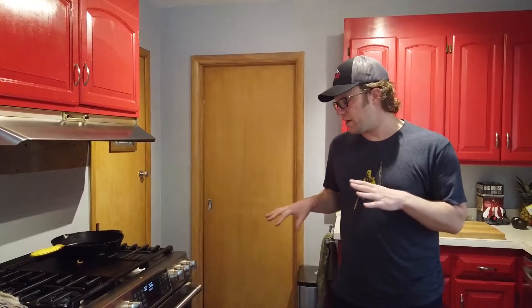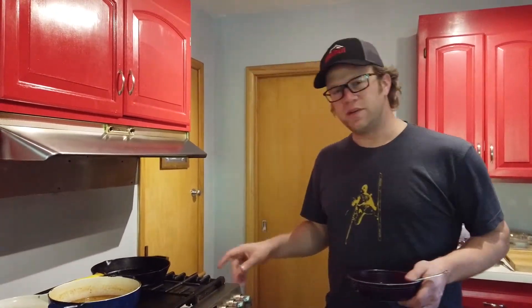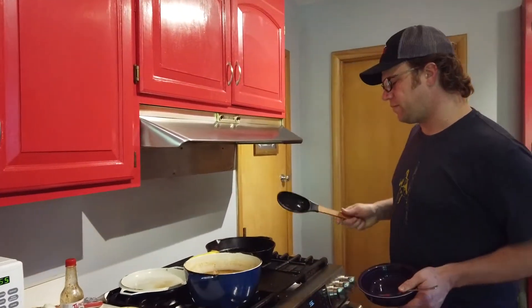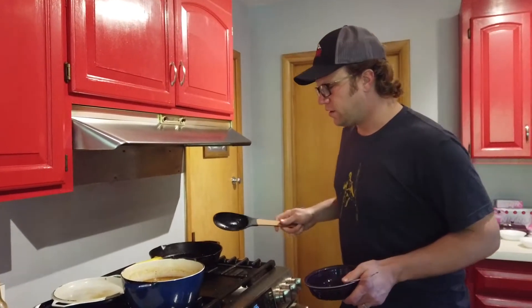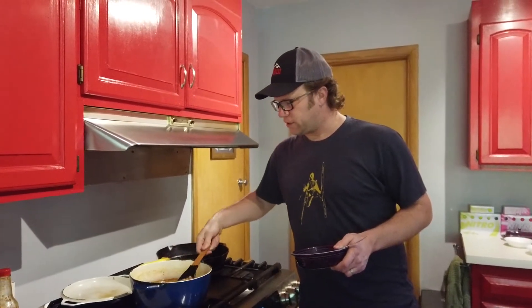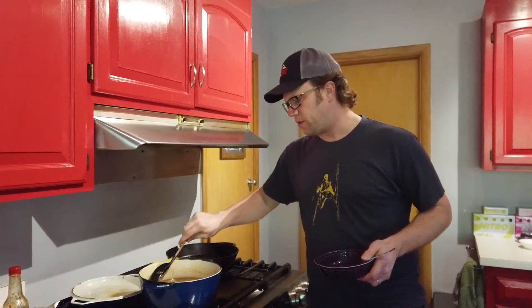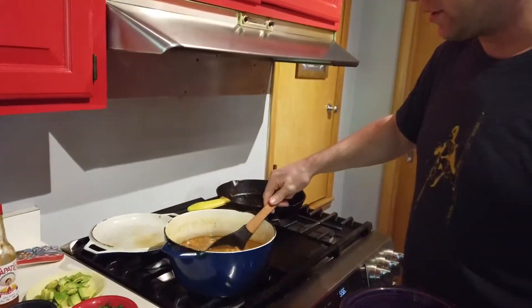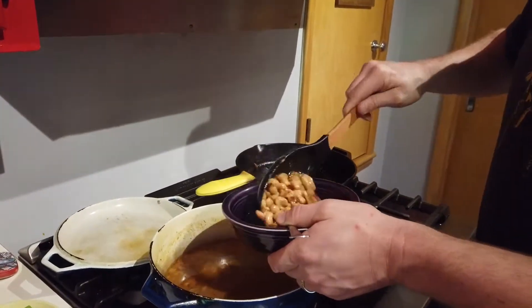So we're going to check back later after about two to two and a half hours and then we'll finish this dish. Absolutely delicious. All right, it's been just over two hours — I'll check my beans. They are nice and soft and tender. One thing I forgot to mention is that when you're cooking these, you want to make sure you have enough liquid in the pan, otherwise they could dry out. But these look really, really good — they have a nice, kind of soupy consistency. So I'm going to ladle some in here.